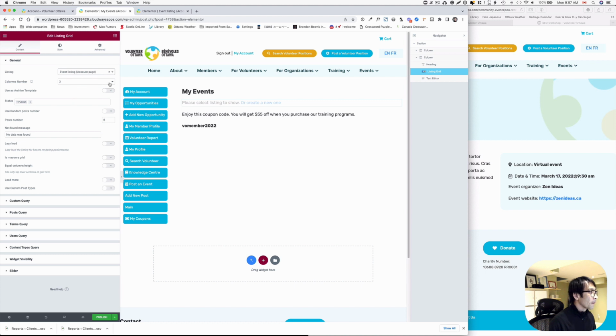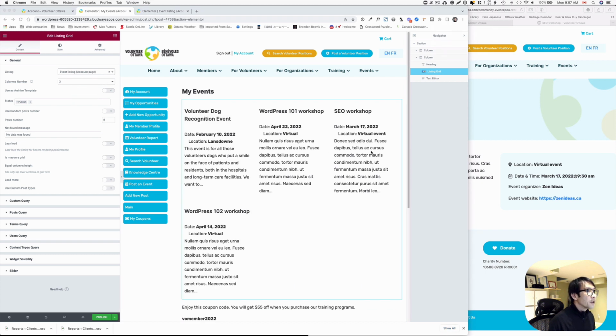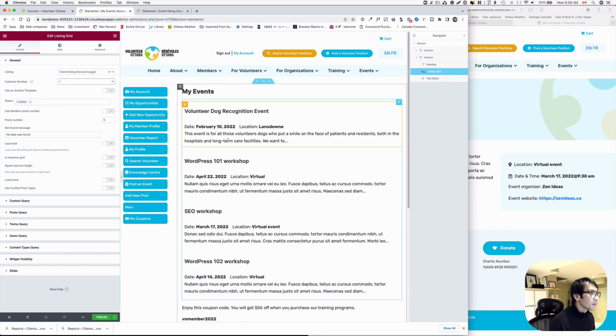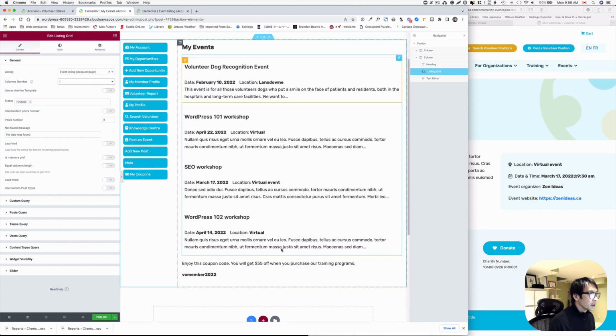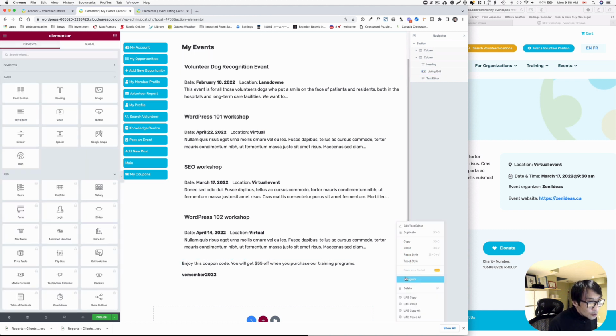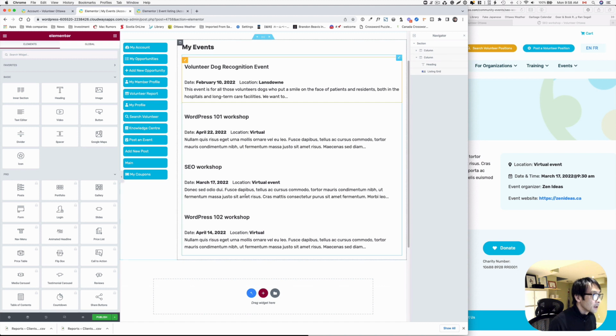I think this one. All right, so it has 3 columns as a default, I don't want that, so just make it 1 column. Yeah, so it looks like this. Okay, and so that's good. And this part I'm just going to delete. Okay, so that's fine. Good enough.